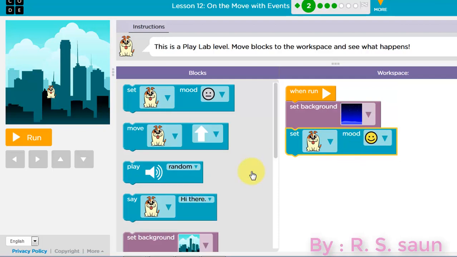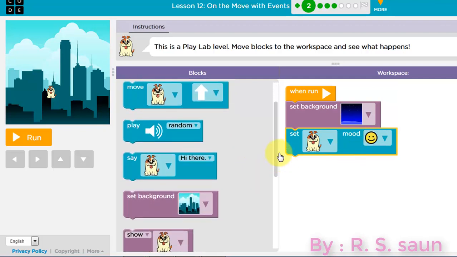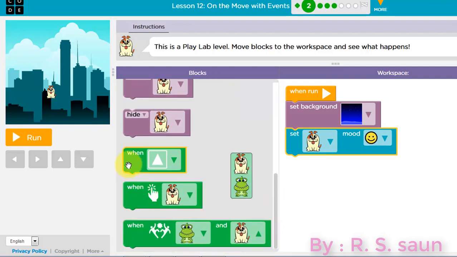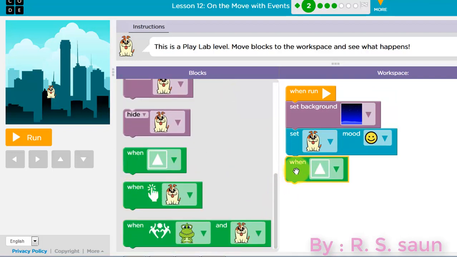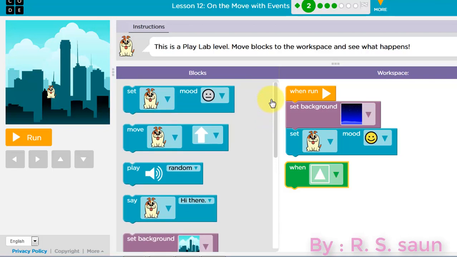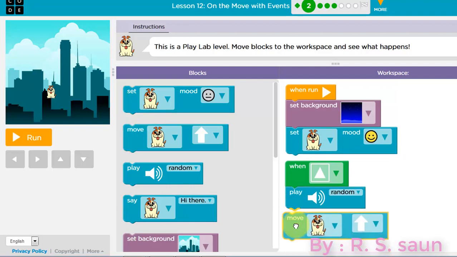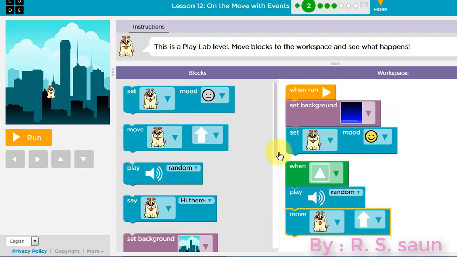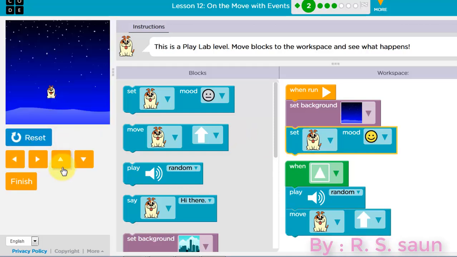Then when my up button is pressed, I want, let's say, to play a sound, and then I want to move this character. Let's try this. I'm clicking on this, so this is the event. Now you can see a random sound is playing and my dog is moving up.